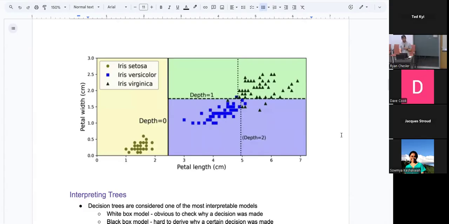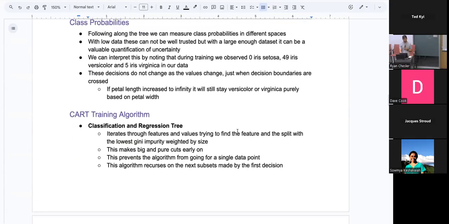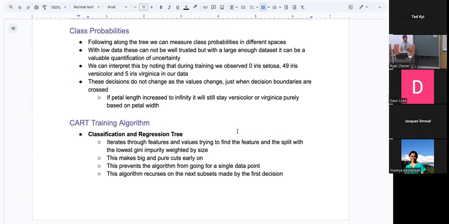In the same vein, your probability is not calibrated in any way with some coefficient saying increase the probability in this direction. If this bin has 49 of this and 5 of that, going further in the direction isn't going to say, okay, now it's 54 and 0. It's just that this entire bucket gets that certain probability.